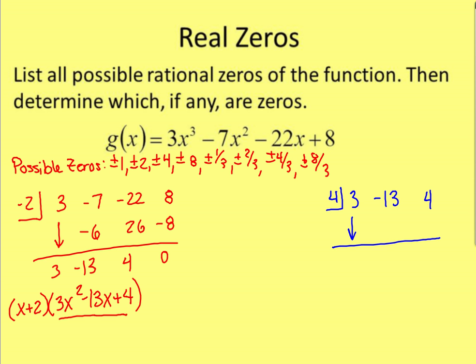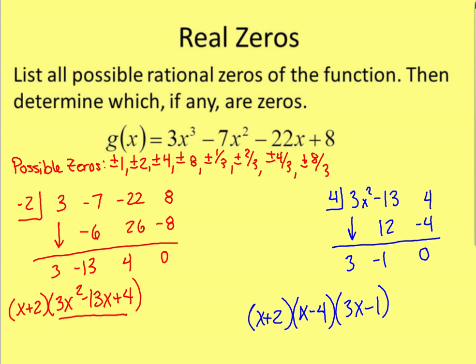So we have across the top 3, -13, and 4. Those were our coefficients from when we got done factoring the first time. So if we bring our 3 straight down, 4 times 3 gives us 12. If we add down, that gives us a -1. 4 times -1 is -4. We add down, that gives us 0. So from the first time, we knew we had x plus 2. Then we just divided by a positive 4. Remember, change the sign when you put it in the parentheses. So that gives me a factor of x minus 4. And then we get done here. This was x squared, so we're left with x to the first. This gives me 3x minus 1.